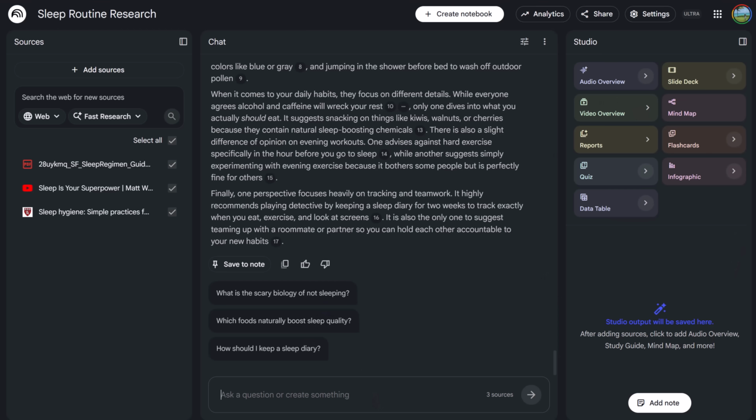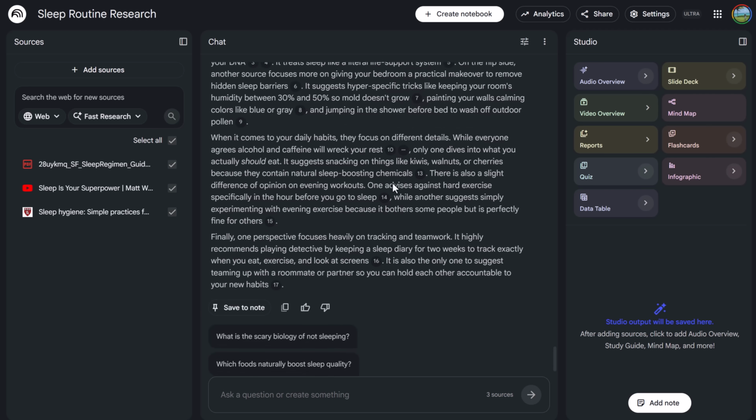Manual transfer makes you stop and ask, is this actually useful to me? Will I come back to it? That filtering is the work. It's what turns the information into knowledge you own. So here's what I do. I go back to NotebookLM and I look at the responses I got and I pick out 2 or 3 things that I felt were genuinely useful. Not just everything, just the keepers.